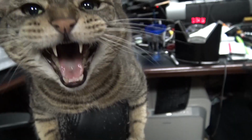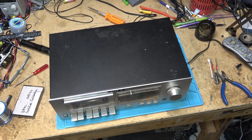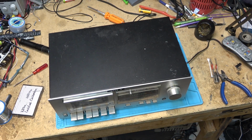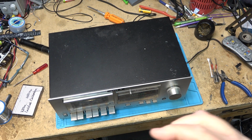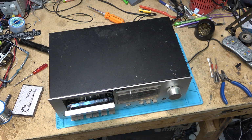So let's get started. You guys remember my old Pioneer CTF500 cassette deck from a few years ago when I put a new belt on it, and I ended up with one of those little thin, crappy belts which results in about this much wow and flutter. Yeah, pretty pathetic, isn't it? So what we're going to do today is I'm going to try one of those new Amazon belts on this one.